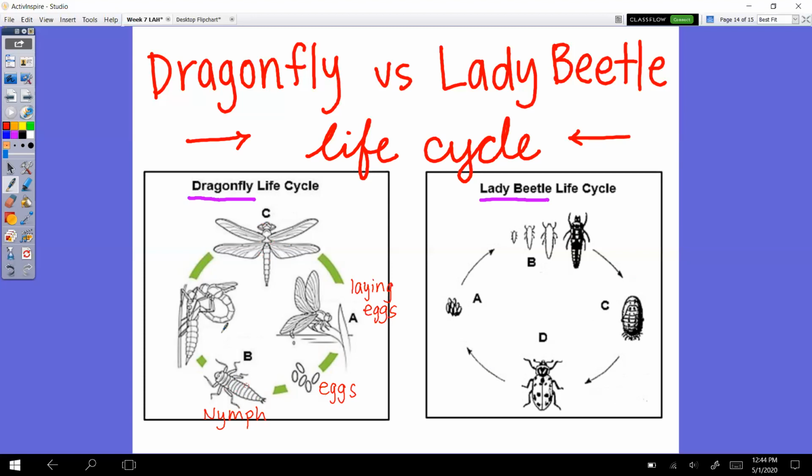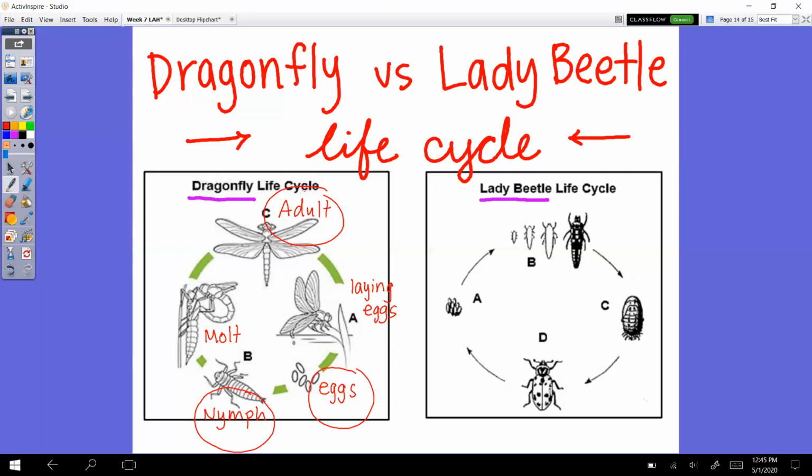In order for it to start resembling the adult, it has to go through what's called a molt, okay? Where it sheds its exoskeleton. It's gonna shed its exoskeleton a few times before it officially is considered an adult. Okay, once it sheds its final molt, it gets rid of it and then it turns into a beautiful dragonfly. Okay, so there are 3 phases. There's the eggs, okay, then the nymph, it goes through its molt, and then it becomes an adult. So there are 3 phases of a dragonfly's life cycle.